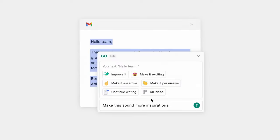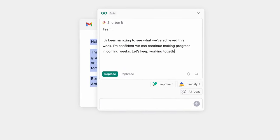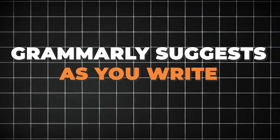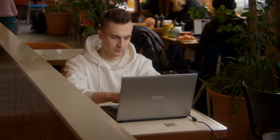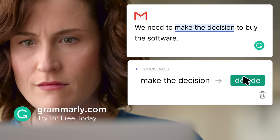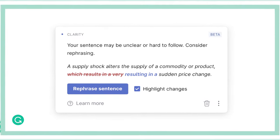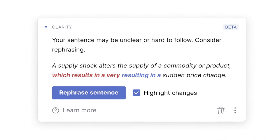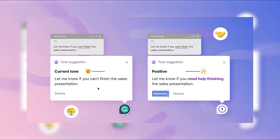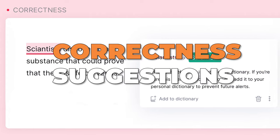This allows Sarah to make necessary edits, ensuring her work is original and aligns with academic integrity standards. This is a favorite feature — Grammarly provides a range of different suggestions to improve the correctness and style of your writing. These suggestions show up as you write, wherever you write, which not only speeds up the writing process but dramatically polishes the content. The different suggestions are shown in different colors. The first is correctness suggestions, which fix your spelling, grammar, and punctuation.